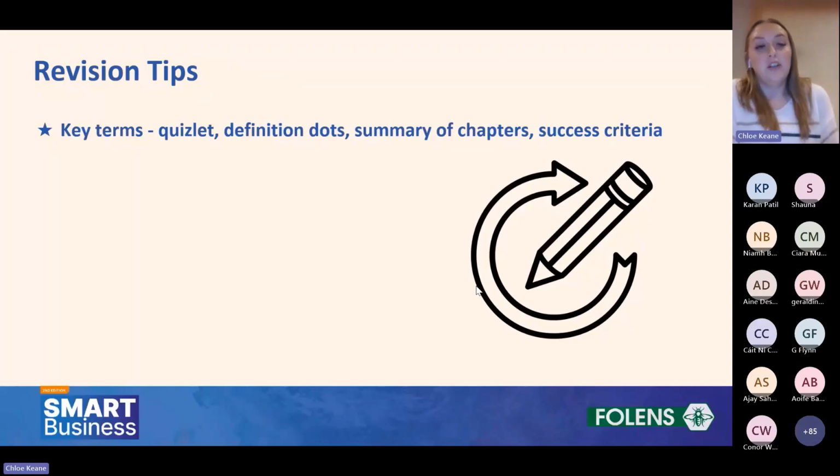Okay, so that just brings on to some revision tips. So things that students can use and that I use with my third years. I usually start in third year in September, giving them some independent revision to try and encourage them to start revising and learn how they best revise. So I usually focus on key terms because that's the framing of all their answers. And I'll show you an example of how they know what key terms come up in each topic.